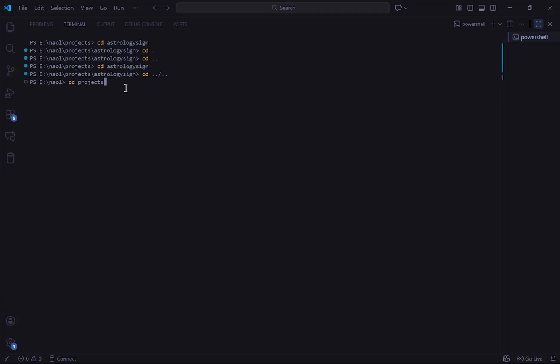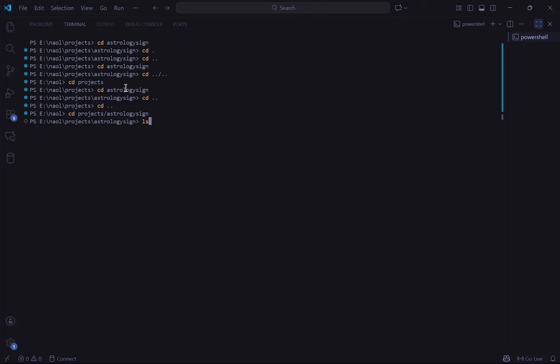If we want to go to the projects, we can go to projects and then to the astrology side, right? And we can exit by saying cd dot dot, again cd dot dot, but that's very slow. So we can actually chain these commands. So this means cd projects, then from projects go to the astrology side, right? And cd dot dot slash dot dot means you go out not one step at a time but together. You can chain this however long you want.